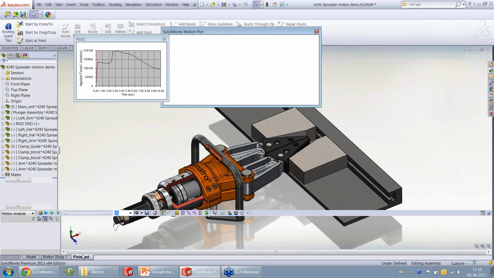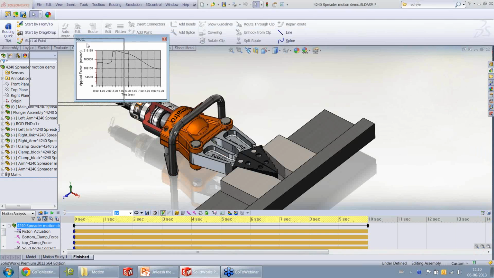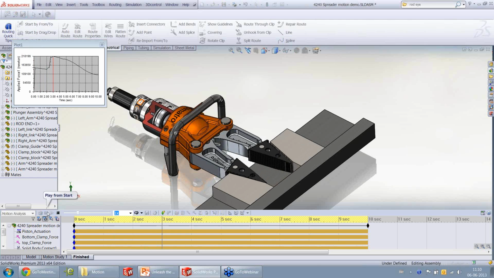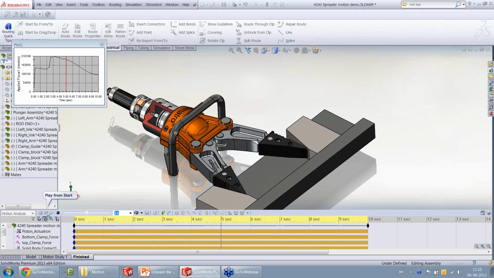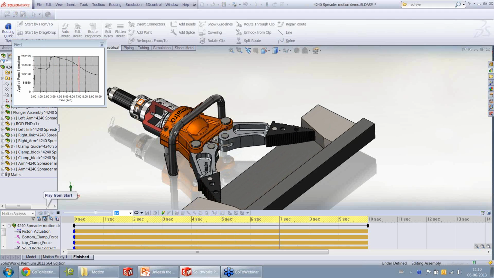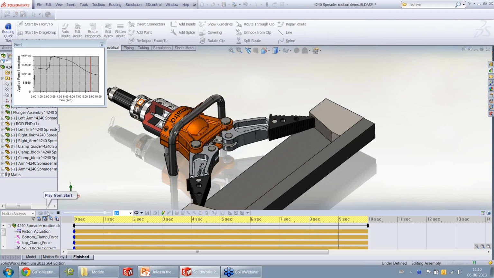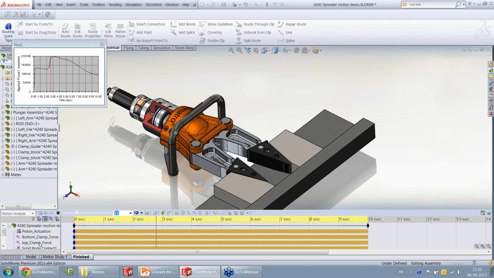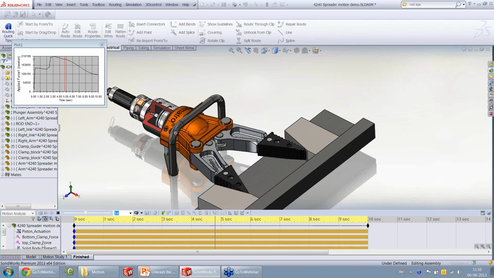I have already created a study, so I'll just quickly play this, and then I'll create the same from scratch. This is just to give you an idea of how SolidWorks motion analysis behaves and what kind of results it gives you. If you look at the setup here, we have a piston actuator and a couple of clamp forces.